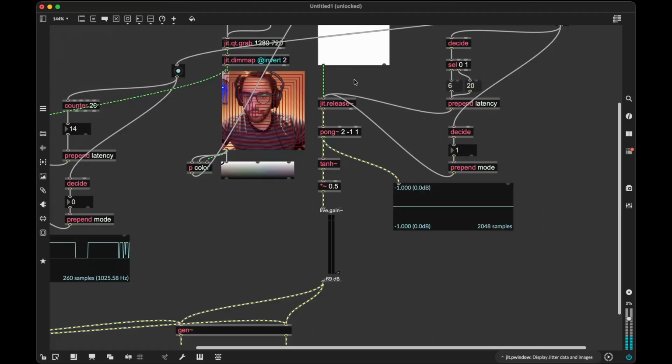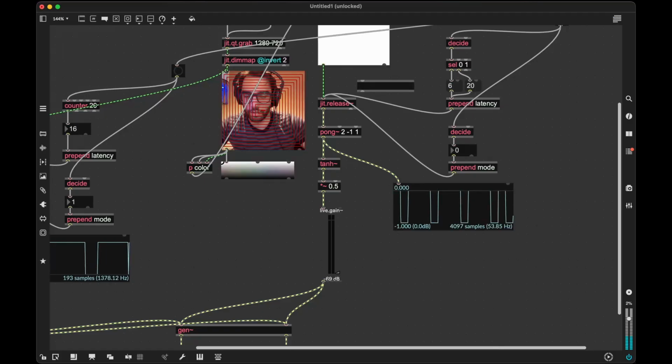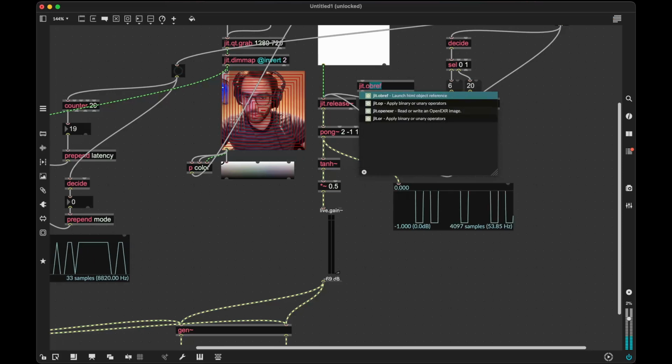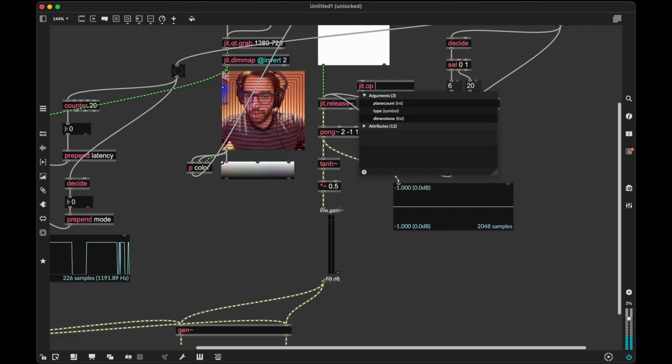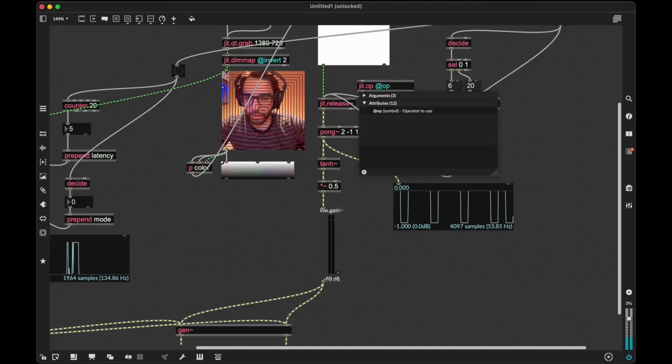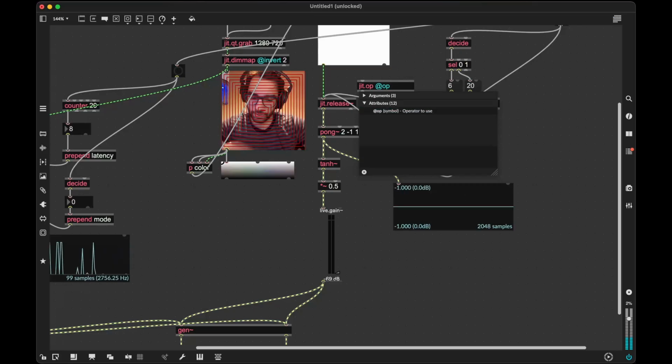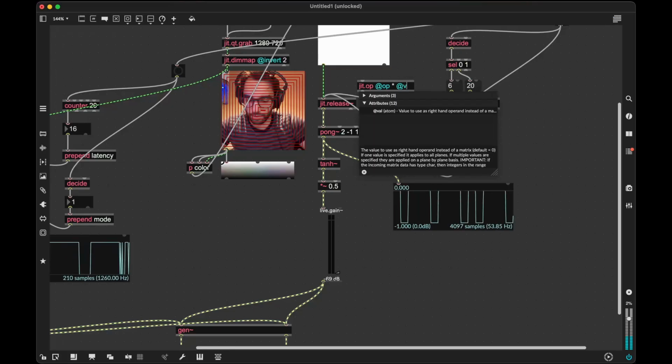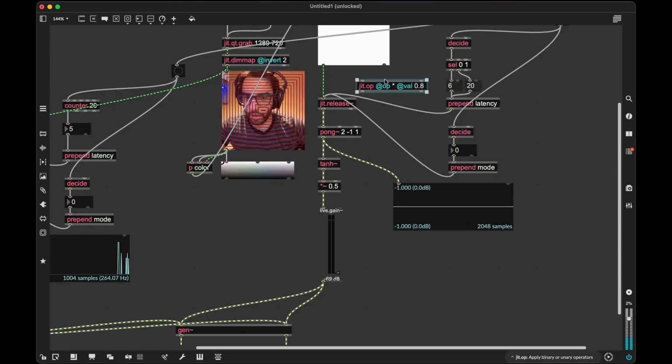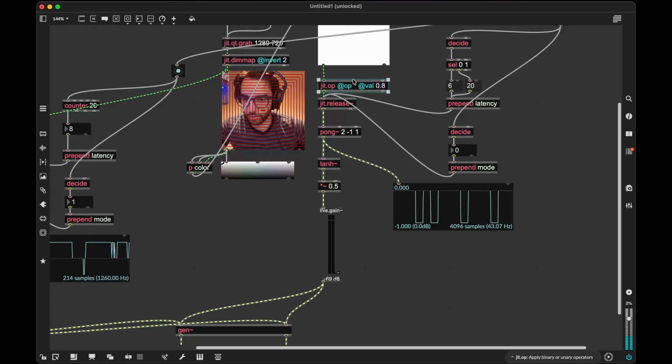We can even add a jit.op with the op attribute, something like multiply, and a value of like 0.8. We can put it here.